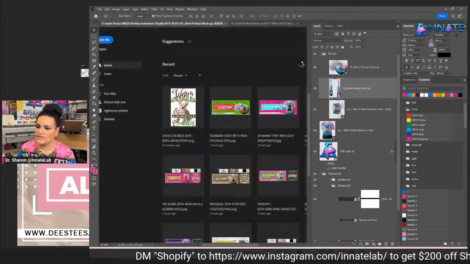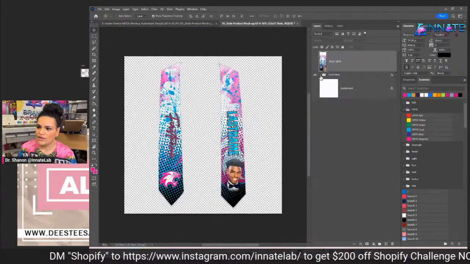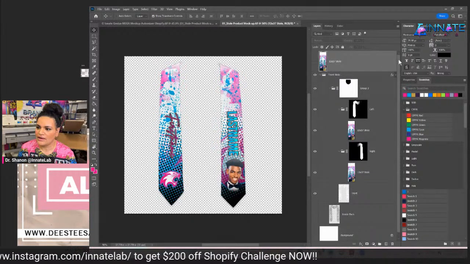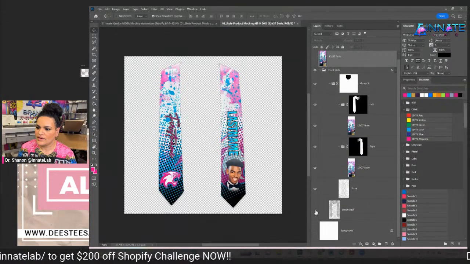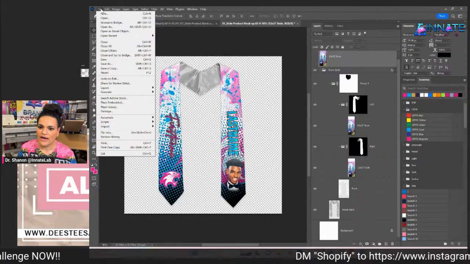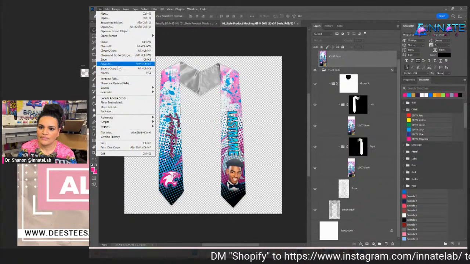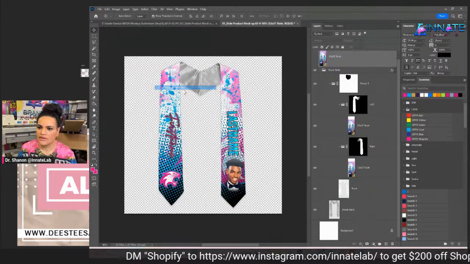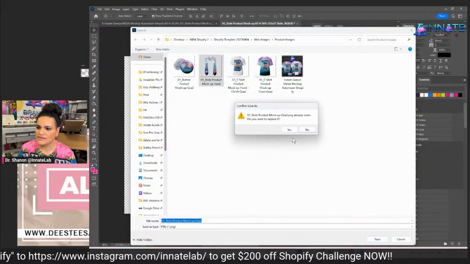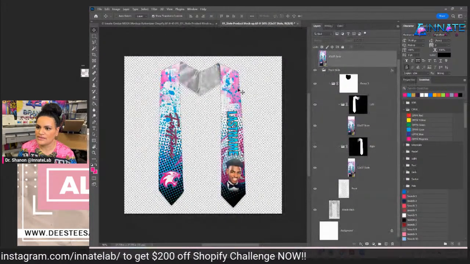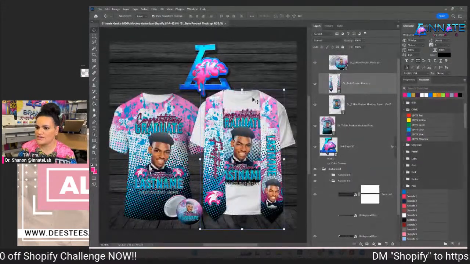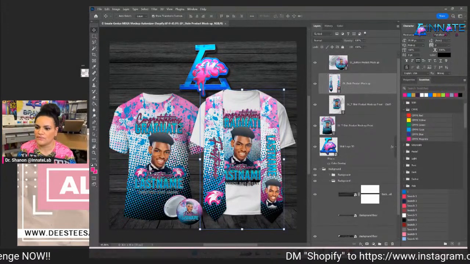Let's double click. The only thing with the stole is I need you to open up the folder. So you're going to open up this little folder right here. I click on that arrow, scroll all the way down, turn on the back of the stole here, and then we'll go File, Export, Quick Export as PNG, and then I'm going to select the stole that's there, save over it. Yes, I want to replace it, close out, and no, I'm not going to save those changes because I don't want the back of the stole to show.